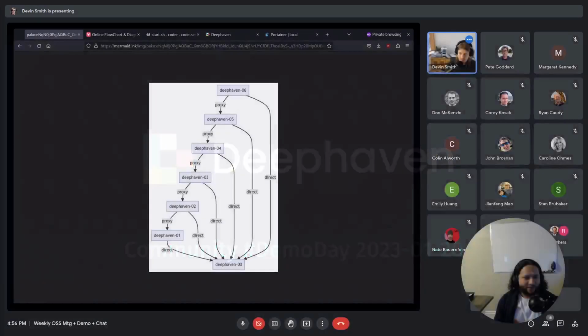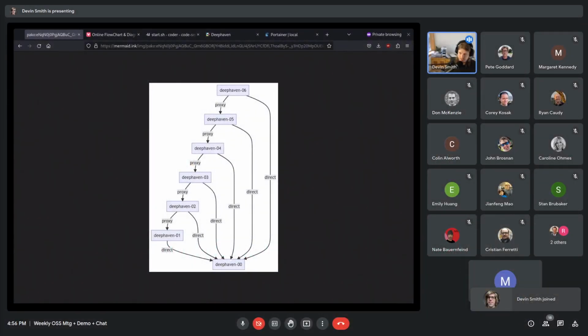Hey everybody. Looks like you can see my screen. Yep, great. So I want to give a little bit of a graphical setup for what you're going to see in the coming demo. It's a short demo, but there is a lot of setup behind it.